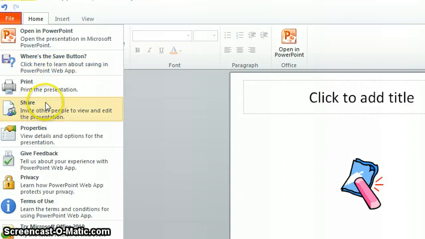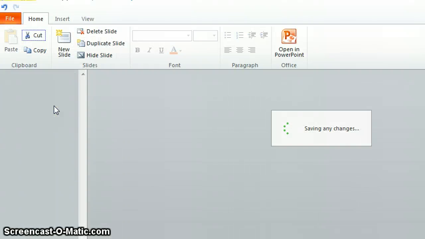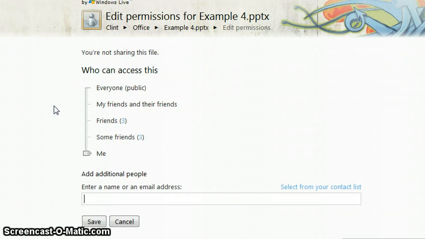But here's the next important thing I want to show, which is share. So by clicking on share, the screen is going to refresh, and this is where you can edit permissions for, and then you'll see the name of your document. So by just me, that means it's secluded to just you. No one else can see it. Okay. If you move this little bar up, you'll see this green line appears. Now some of my friends. Now this list here and this list here is dependent upon who is in your contact list.